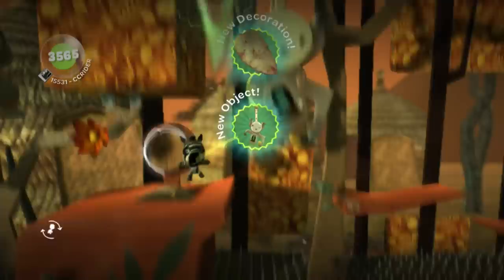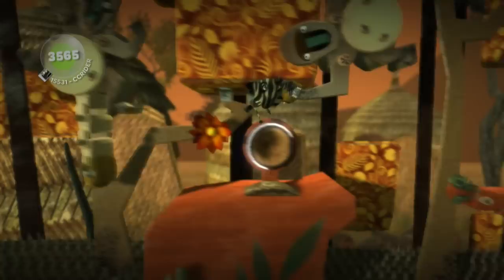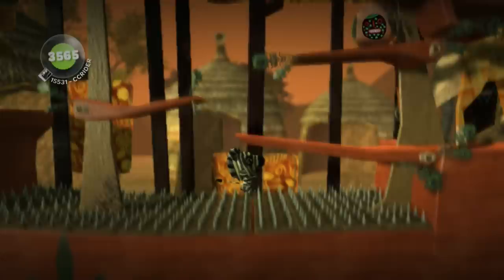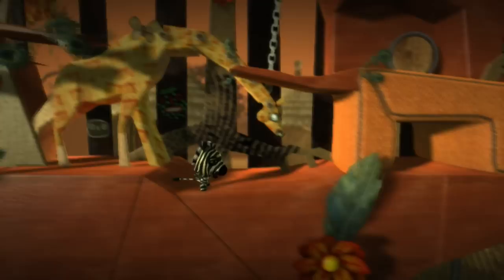Gotta be careful, though. Also, you might have noticed that the checkpoints are actually working this time. You can see that the whole circle isn't completely lit up. And if you don't know what that means, basically, if I die until that circle runs out, it'll turn red. And then if I die one more time, I have to restart the entire level. So that's a bit of a pain. So I gotta make sure not to do that.